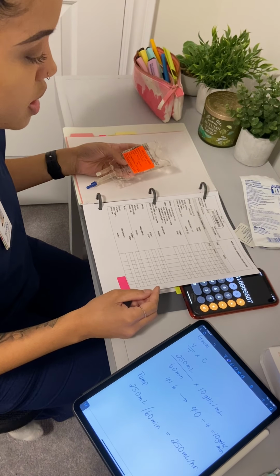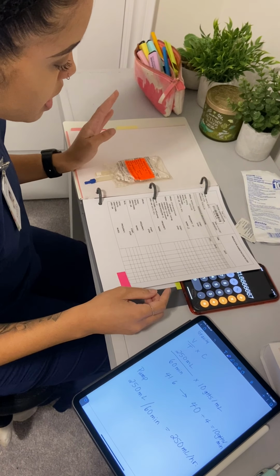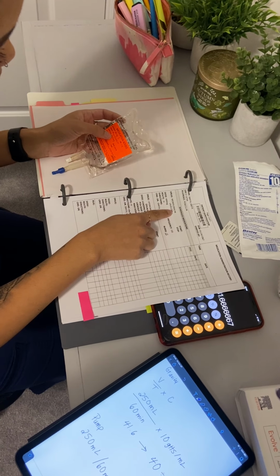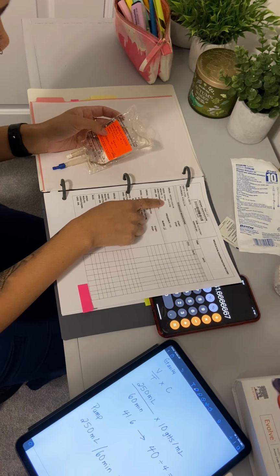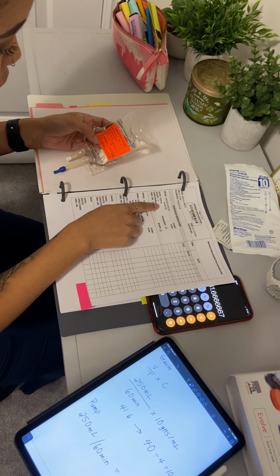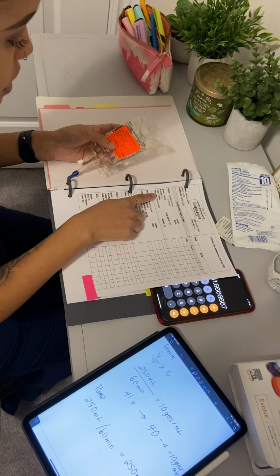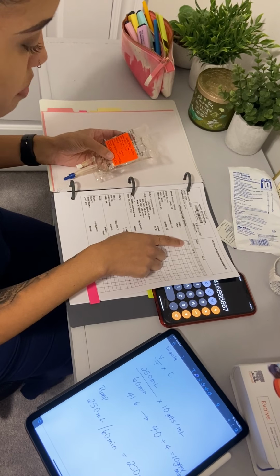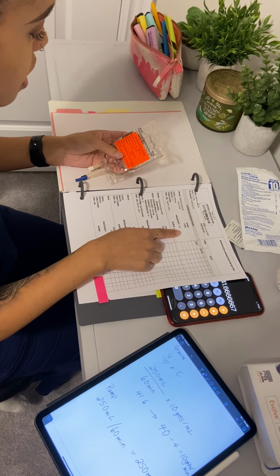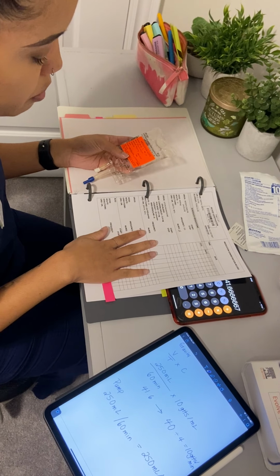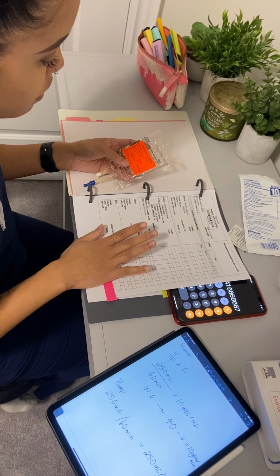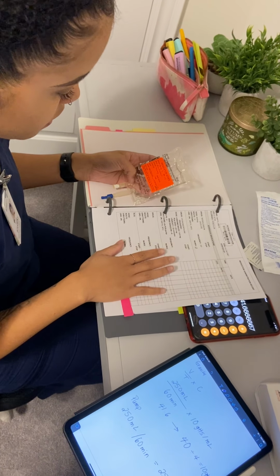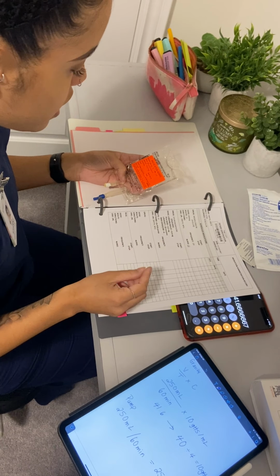And now I'm going to be doing my second set of rights. So once again, my patient is Anita Smith. My right drug is moxifloxacin. Right dose is 400 milligrams. Right route is IV, and I have an IV bag. Right time is 9 o'clock this morning. Right frequency is once daily, and the right site will be her right basilic vein, and the right reason is for her streptococcus pneumoniae.